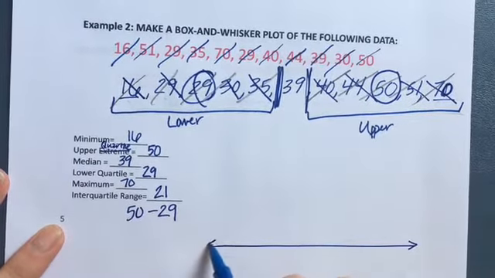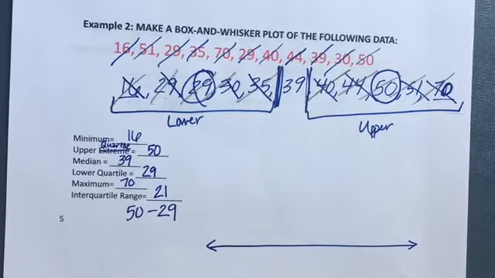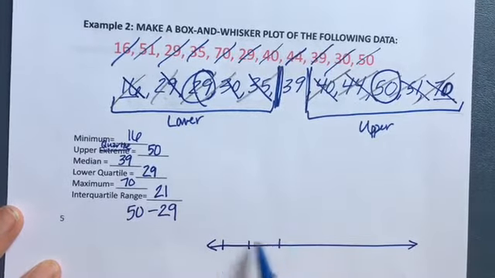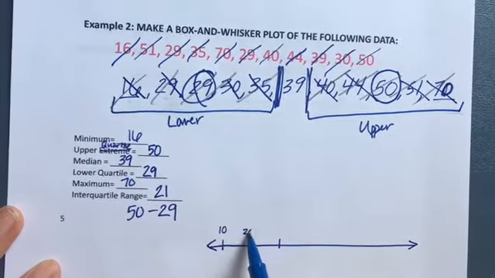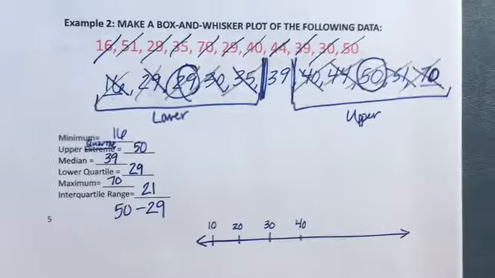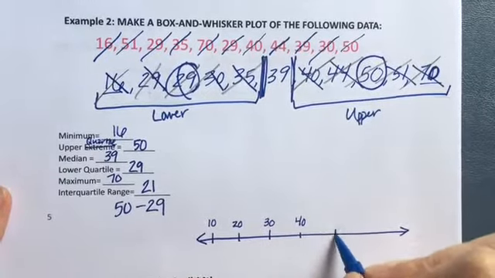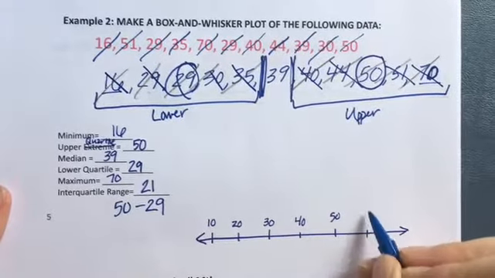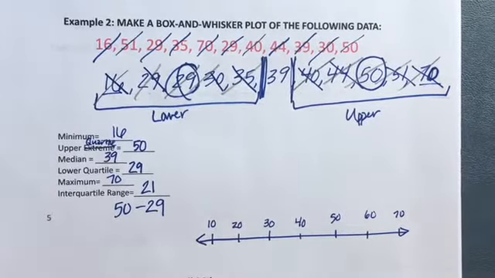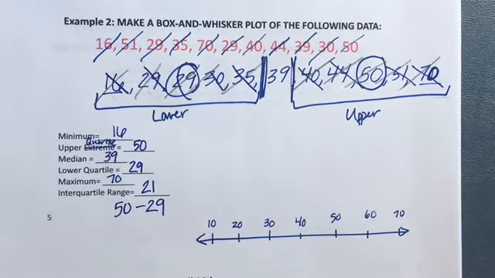Try to create as equal distance as possible, because if your number line isn't equal distance, then your box and whisker won't be representative. So we'll make some even markings. This will be 10, 20, 30, 40. Okay, so we're working on that number line. We have 40, 50, 60, 70, and those are fairly equal. You could always get a ruler out and do them a centimeter apart to get a really nice, consistent box and whisker, but I think that'll be good enough.